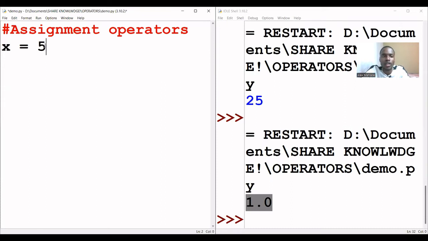It is stored into our x variable. I can say y equals 10. This 10 is stored into our y variable. So this is an assignment operator. The values are assigned to the variable.